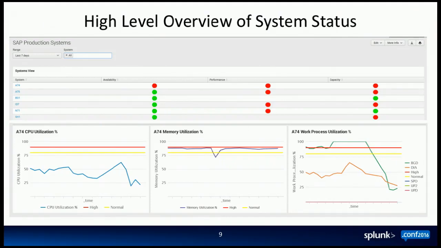The other thing we like about it is once we get the data into Splunk, you have access to all the features and functions that Splunk can provide you. Machine learning, you don't have to use fixed limits. We can use statistical deviations or look for trends. And for an SAP system, that's important because normally on the weekend, SAP systems are lightly utilized, but Monday from 9 till 5, they're heavily utilized. So you really want different thresholds from 9 to 5 than you want on the weekends. Trying to achieve that with standard SAP functionality is actually not that easy.